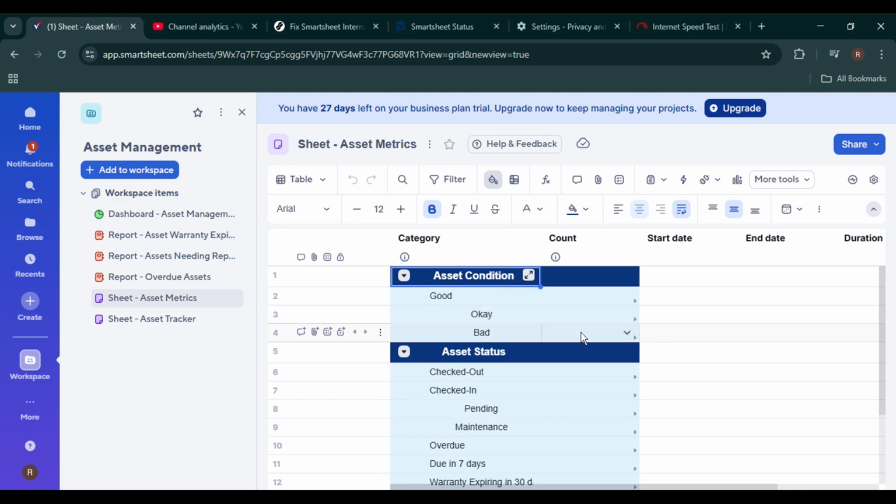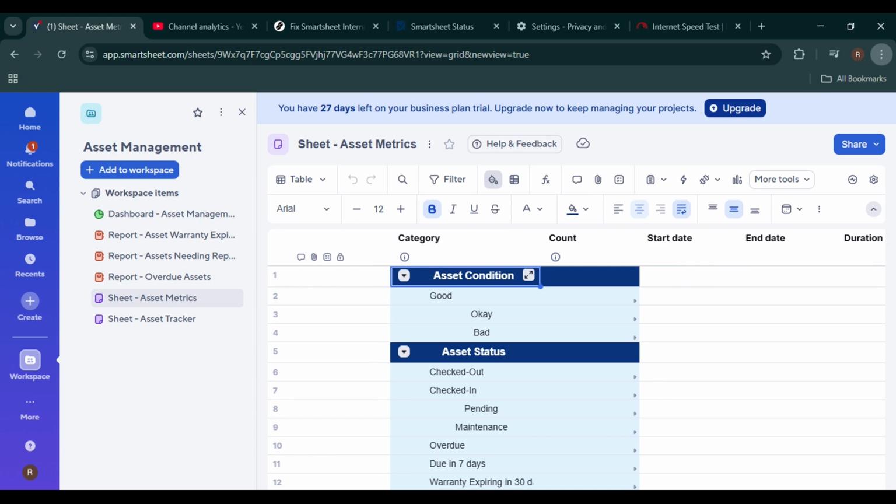Still seeing the error? Try opening Smartsheet in an Incognito or private browsing window. In Chrome, click the three dots in the top right and select New Incognito window. In Edge or other browsers, look for New Private window. Then log into Smartsheet from there. If it works in incognito mode, the issue is likely related to browser extensions or cache data. You can then clear your browser cache and cookies or temporarily disable extensions to identify the cause. You can also test a completely different browser like Firefox or Edge to see if the issue persists.